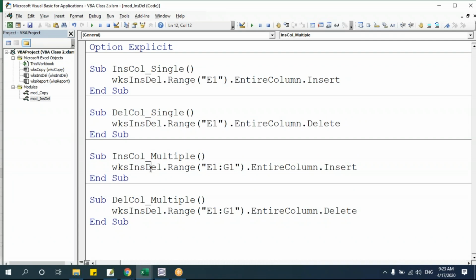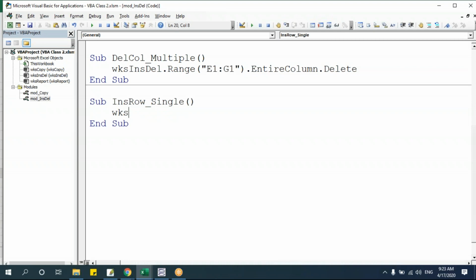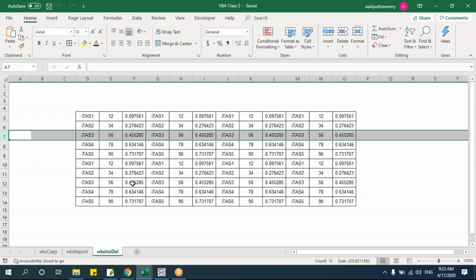Let's see how to do the same thing for rows. Let me just go here, say sub insert row underscore single, say wks insert delete range of, let's say I want to insert a row in 7th row.